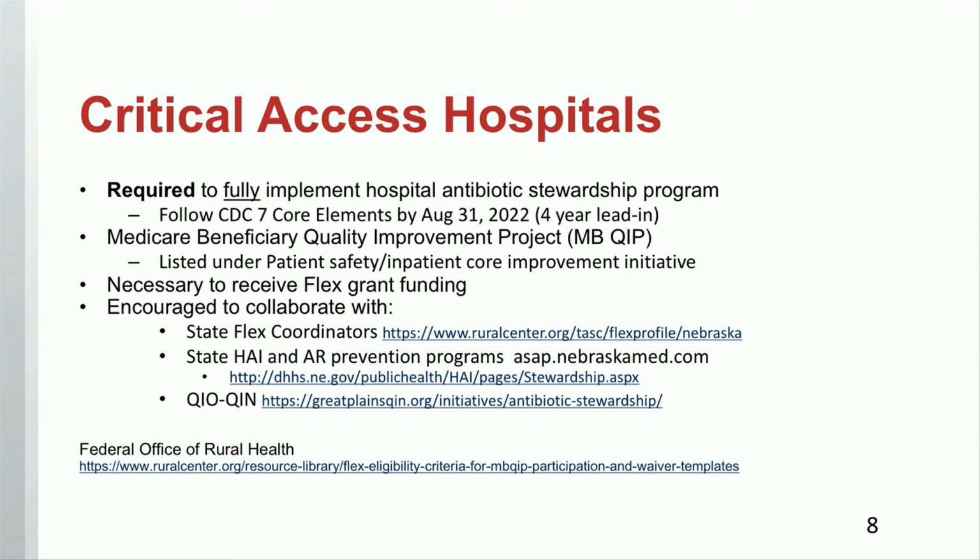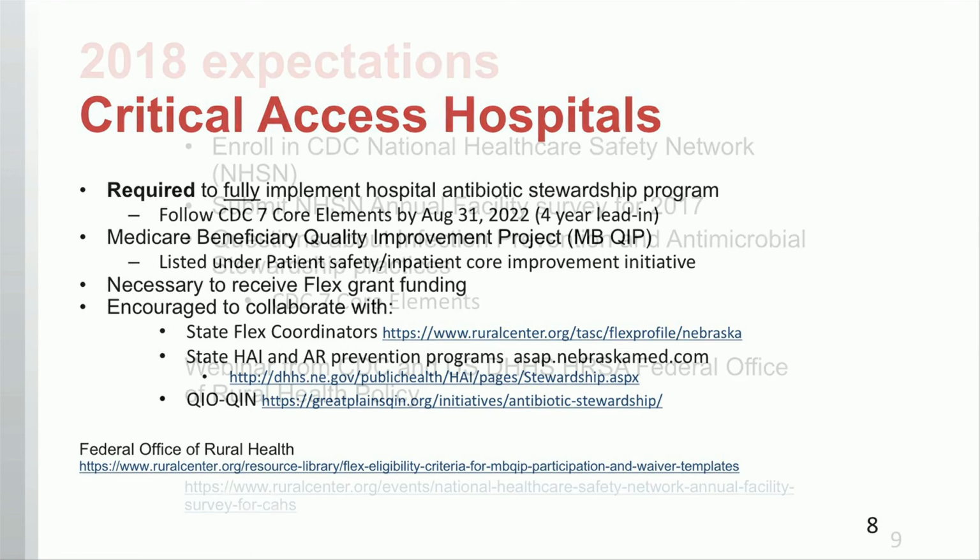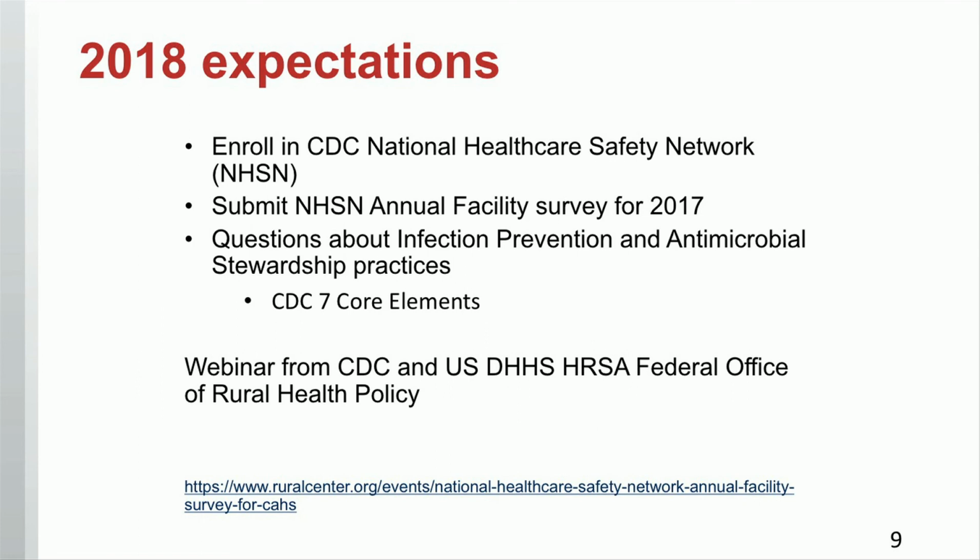So if you are at a critical access hospital and are wondering what you should be doing this year, the expectation is that you will have at least signed up for NHSN, the National Healthcare Safety Network. That's what Dr. Srinivasan was talking about when he was showing the slides of how many hospitals have the core elements, and then eventually submitting healthcare-associated infection data and antimicrobial use data. There are different steps and modules within that. Stewardship falls into the patient safety category, and you've heard at this meeting already, that's really what's driving stewardship is patient safety, not just using less antibiotics to save money, but to prevent harm from these antibiotics.